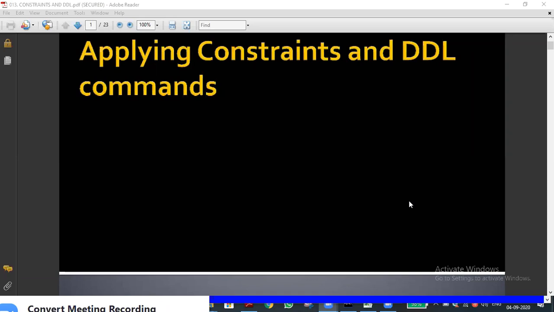The external examiners or anyone in the exam will ask the question. We discussed what the DML commands are and what the DDL commands are in the 11th chapter, the relational database, RDBMS chapter, as per your book. As a continuation, in the last class, the 12th chapter, we discussed DDL, that is data definition, how to create the table. Now we are going to see the basic operation and DML, that is table creation and so on.